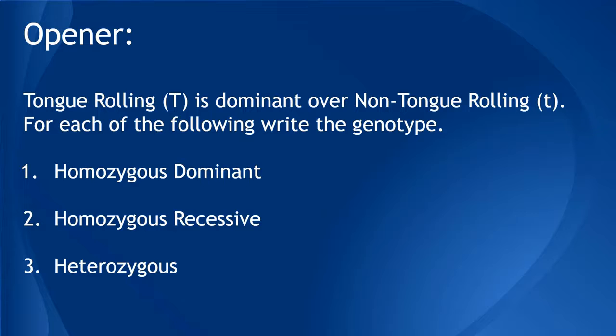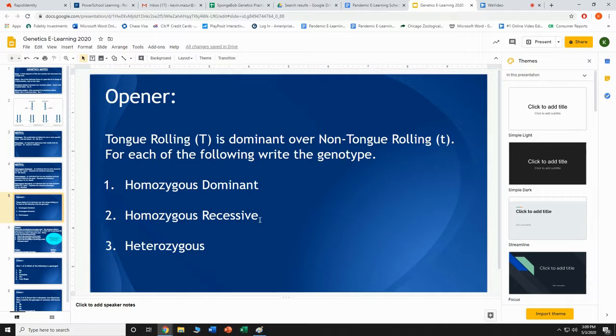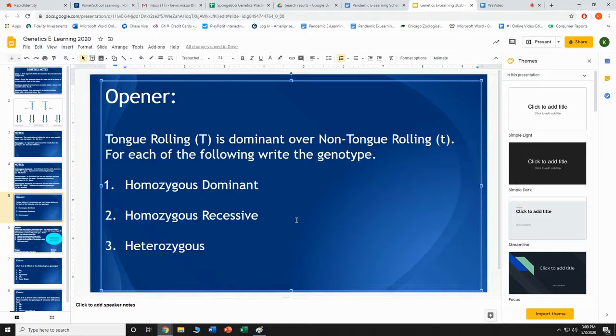So hopefully that was enough time. Let's see how you did. If something is homozygous dominant, remember, homo means same. So that's going to be two of the same capitalization. Now, the key is, is it going to be the two that are like this that are the same, or the two like that? Well, the thing that's going to give it away is the fact that it says dominant. Dominant's going to be the big one, like you're really dominating, like you're going to be the big, strong person. So homozygous dominant is going to be big T, big T. And I'm using the letter T because that was what was provided to me over here. Also, sometimes maybe they don't provide you with the letter. Whatever the dominant one is, they usually use the first letter of that thing. Because it's called tongue rolling and tongue starts with a T, and that one's dominant, that's why we're going with big T over here.